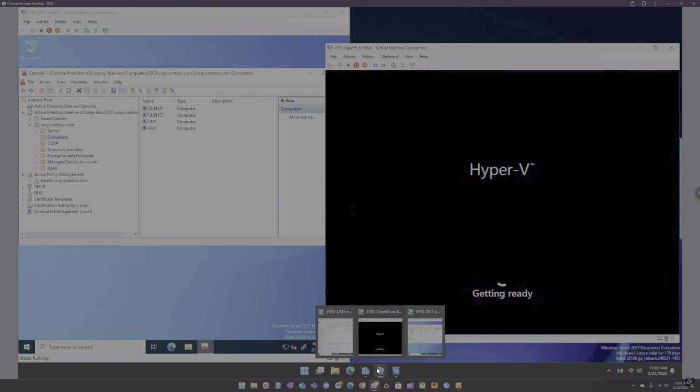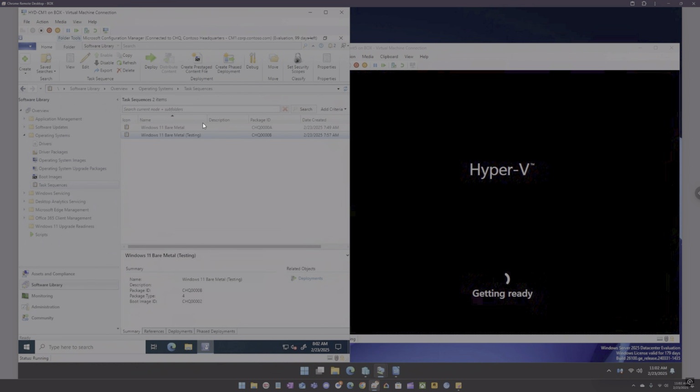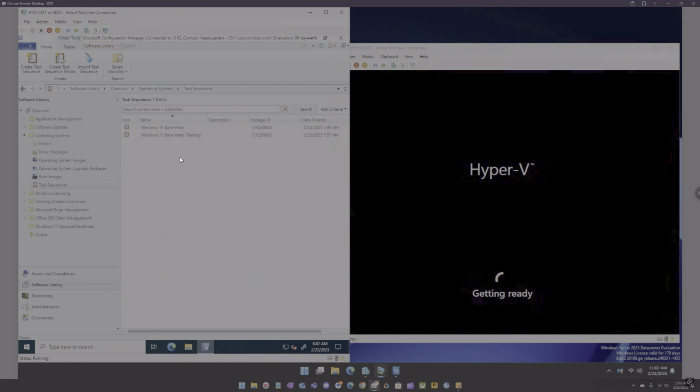Let's bring back up our configuration manager. We can import a task sequence. Yep. Create media. Boot it from a CD or thumb drive. Oh, that's right.